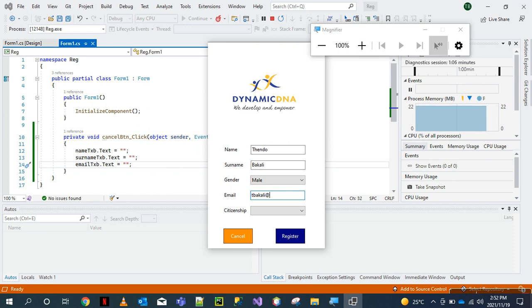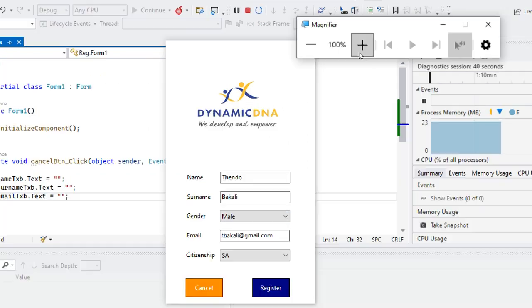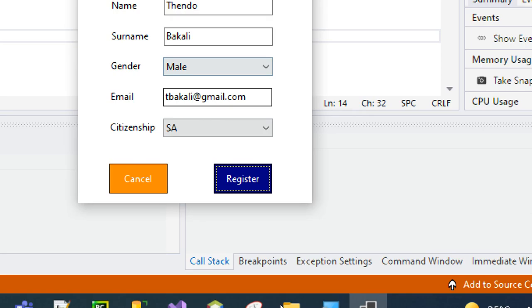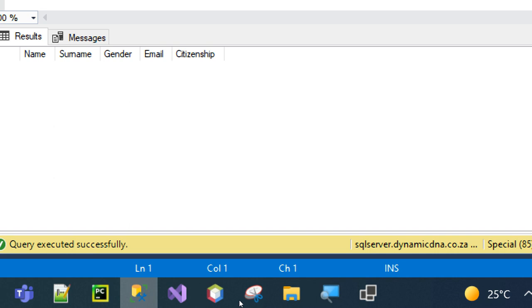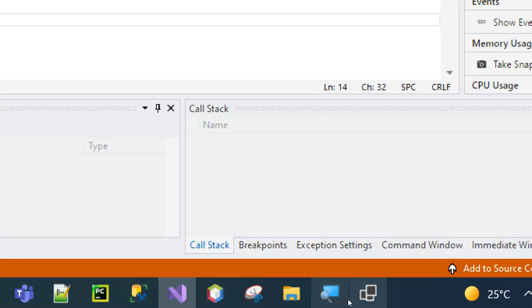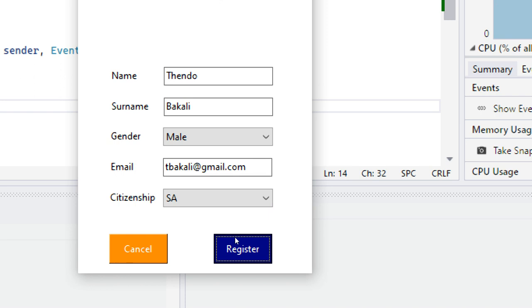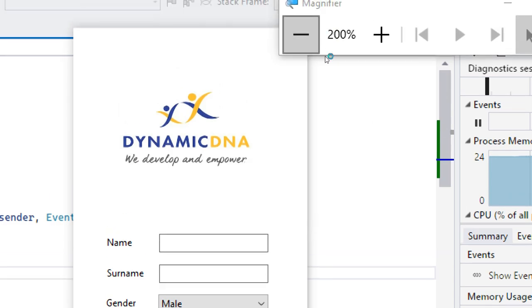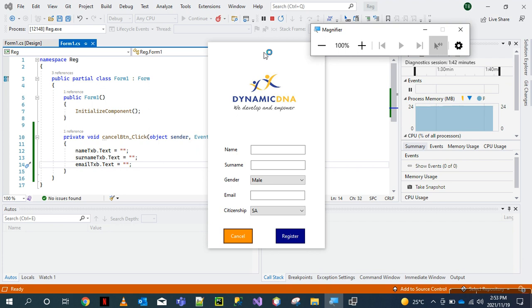And let's check. And then you will select here you're a South African citizen. It's pretty much simple, a simple application, right? You will press register, and when you press register, the information which is here must be sent here. That is the aim, right? Are we together? We have not yet arrived there, but what we have done so far is this. So I'm looking for a way to reset this. So let's hope these guys online will be able to help us quickly. We've got some very nice friends online here.